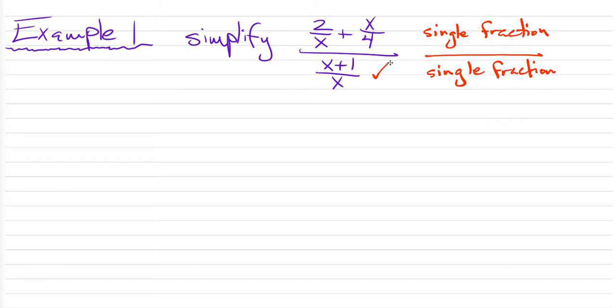Here's what I'd recommend you do for these. Rather than rewriting everything on each individual line, because most of you aren't good enough at organization, what I would recommend we do is go off to the side and do the top as a separate problem. So this is going to be like scratch work, essentially. And we want to write those two as a single fraction, so we want to add them together.